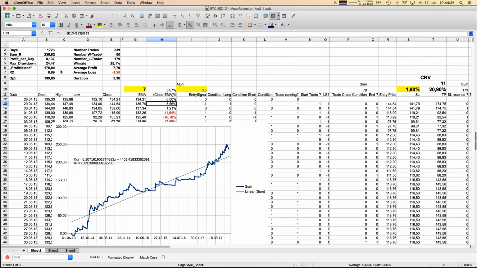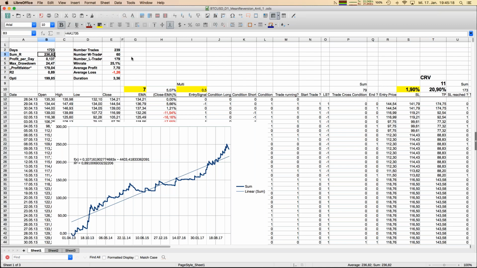And we can change those parameters, we can optimize them further, and we get very good equity lines. For example, this one here has a total profit of nearly 240 R, with a maximum drawdown of 24 R. That means our profit is 10 times our maximum drawdown, which is really a brilliant strategy, and that within 4 years. We can change the parameters a little bit further and try to optimize those strategies.